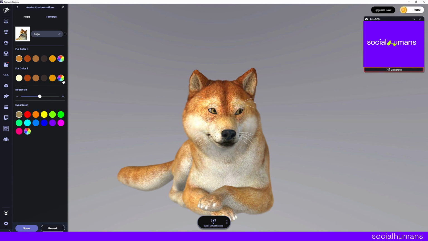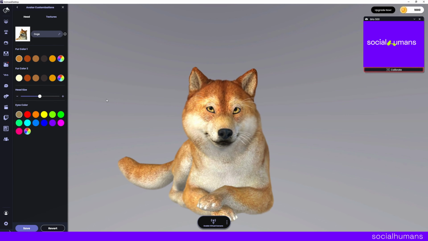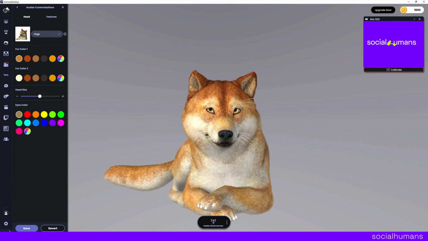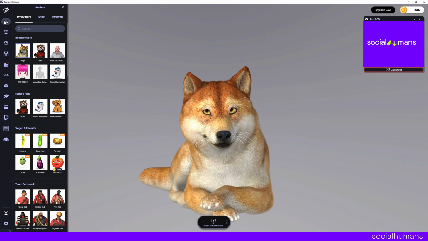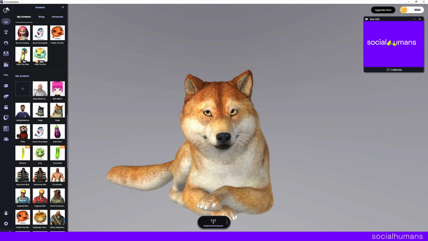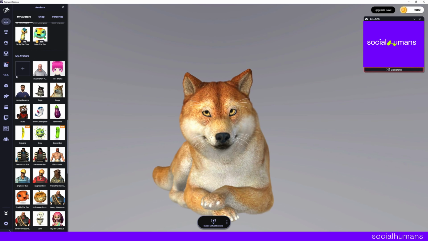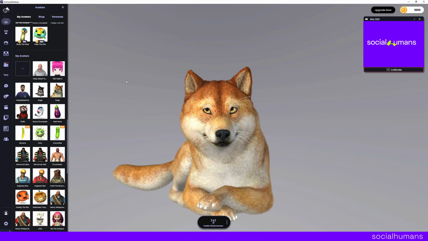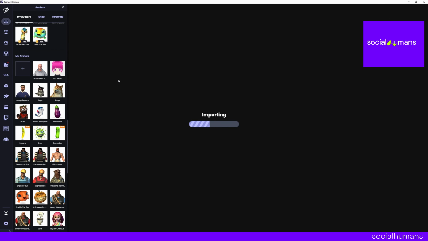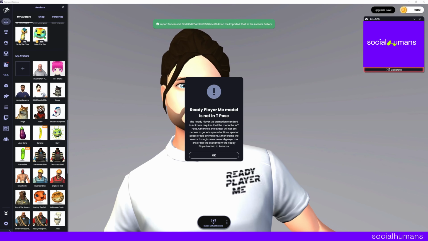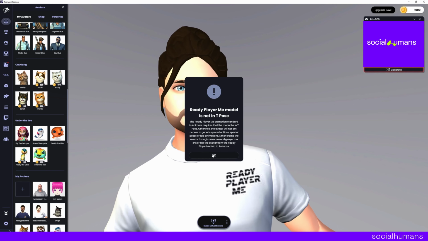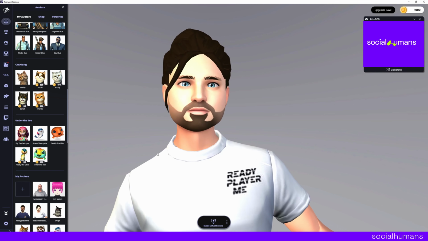So what do we need to do right now? Previously we have created our very own character, and now it's time to import them into this program. We're going to click on this little icon on the top left, and scroll down to the bottom, and you can already see my avatars. You can see a bunch of them created here. We're going to press the plus sign, and this is going to open up the file explorer, and we are going to choose the Ready Player Me avatar that we had previously created. Don't worry if it says the Ready Player Me model is not in T-pose, it's not super important. You can definitely skip that. And this is basically it.